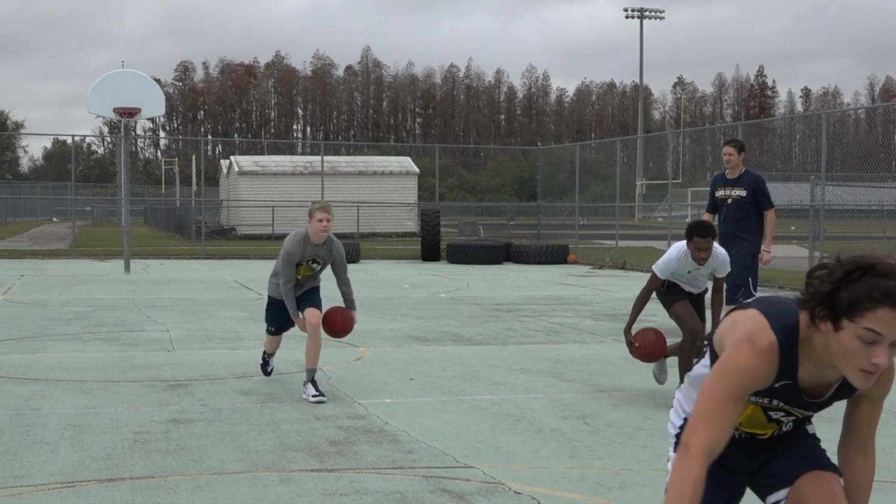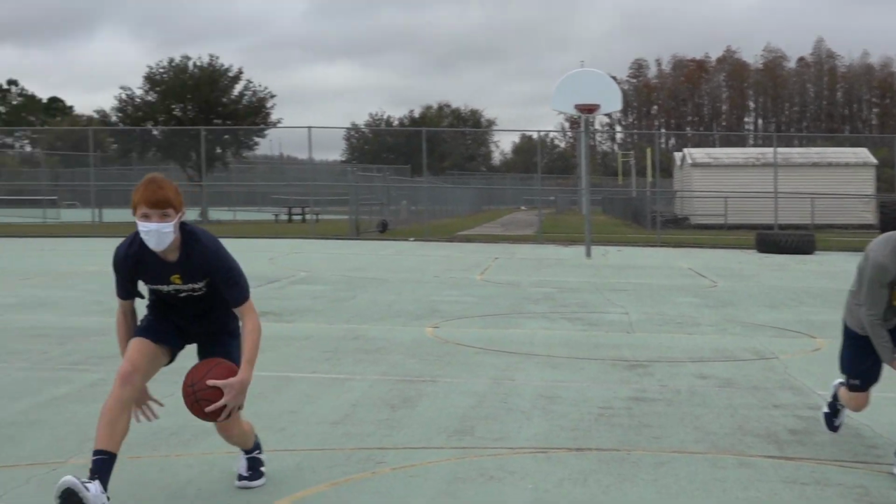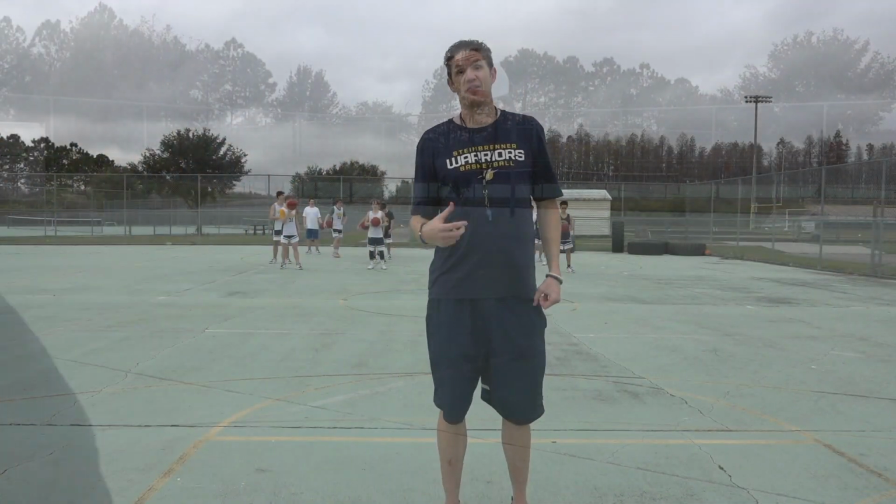Now the next challenge is, after you've done all of those moves without actually letting the ball touch the ground, you're going to incorporate a dribble. So what the guys are going to demonstrate now is doing the same thing that they started with, where they still do two circles around their leg, and then after the second circle, involve a dribble and proceed in motion while you're going full court. Let's watch the guys.